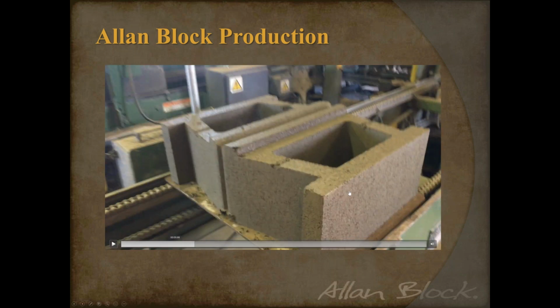So here's a picture of the block just as they've come out of the machine. They look damp, right? So they have moisture in them. That's what makes the material stay together. But if you were to go up to it right now and take your hands and start to pull it apart, it would pull apart fairly easily. But it now is going to travel down the conveyor, and it's going to be lifted into the drying racks. And once the rack is full, that rack will be taken onto the kiln.